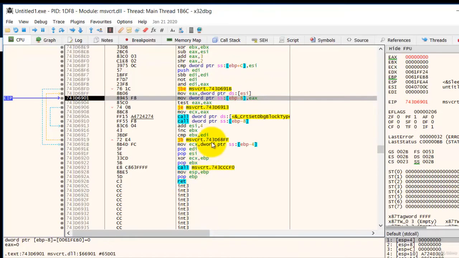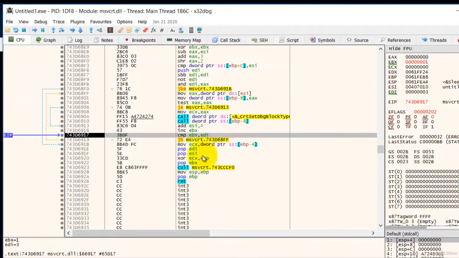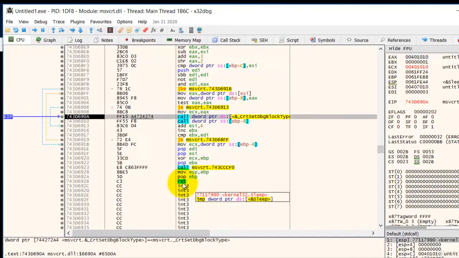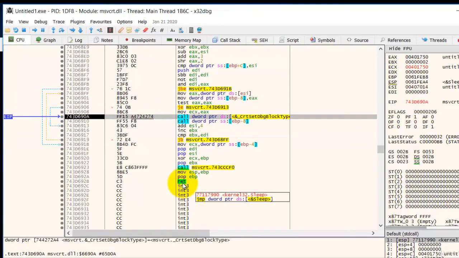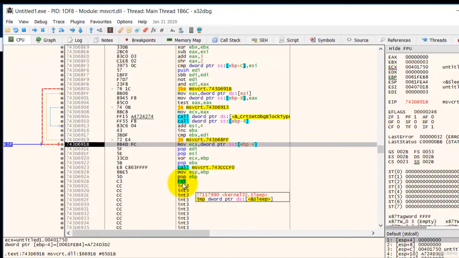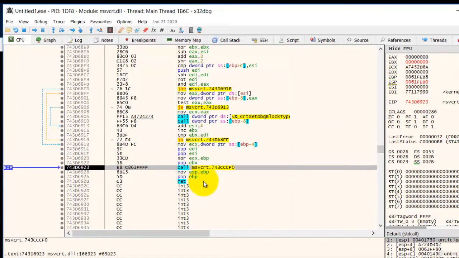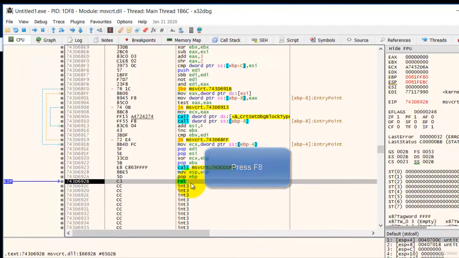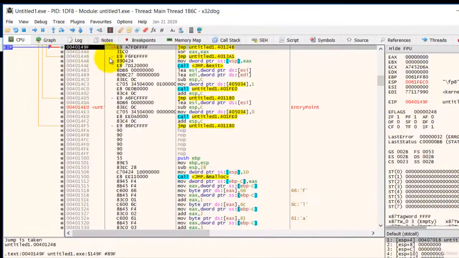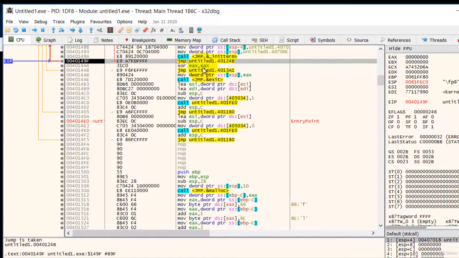So if we keep on pressing, eventually we hit the RET and go back to our call just before we jump here. Alright, now it will go back to the place just before we made the call over here.